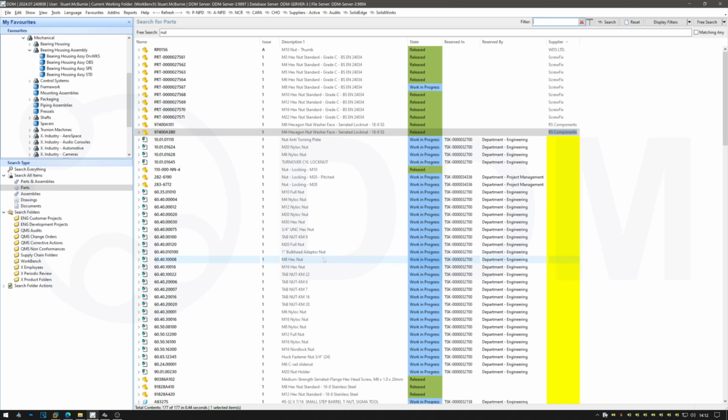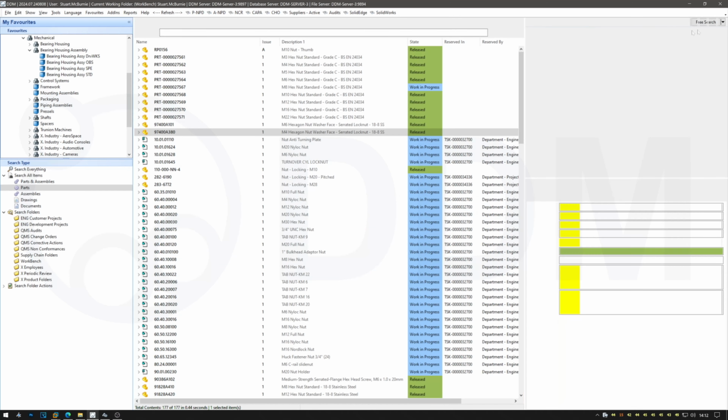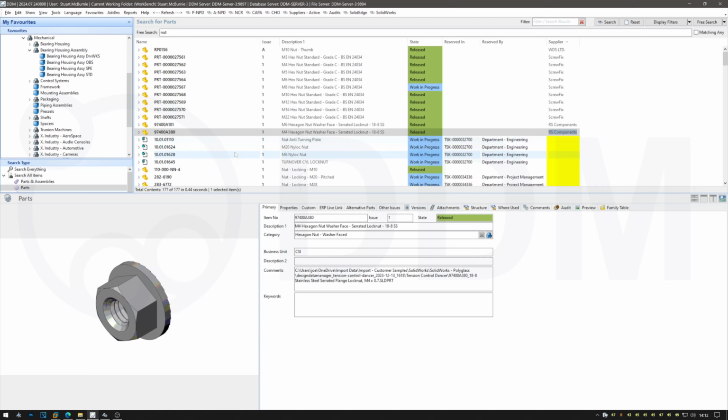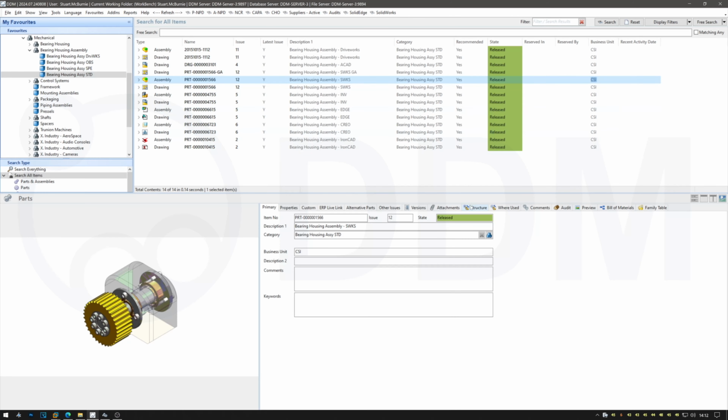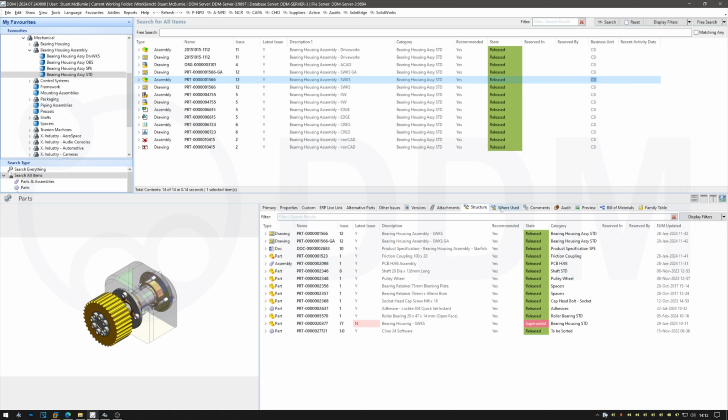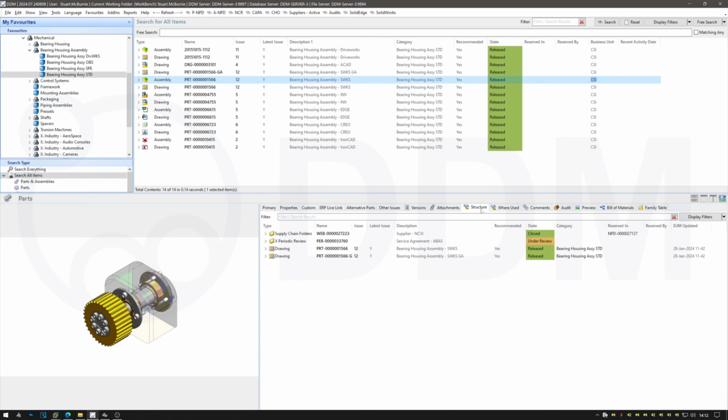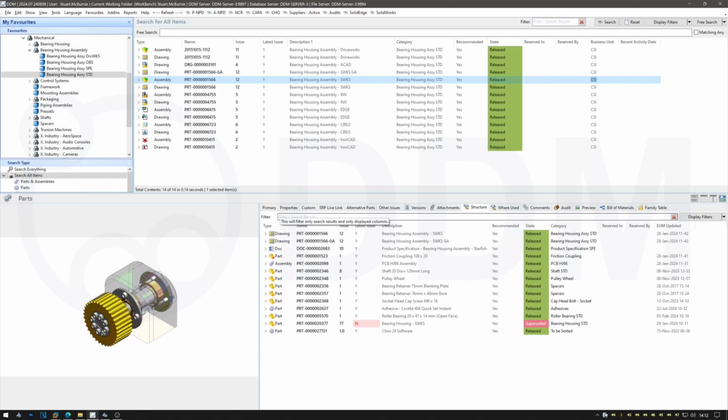The next enhancement, I'm going to bring my embedded properties window back, because the next enhancement is, if I go back to my assembly here, if I look at either the structure or the where used tabs, we've also included these filters and the display filters in this embedded properties.